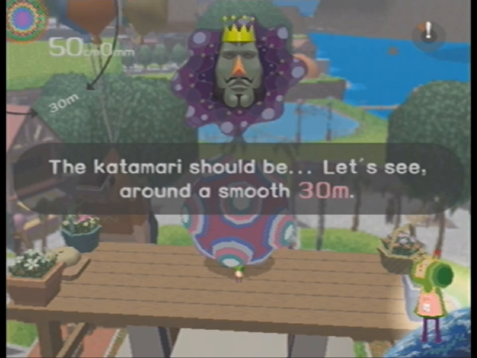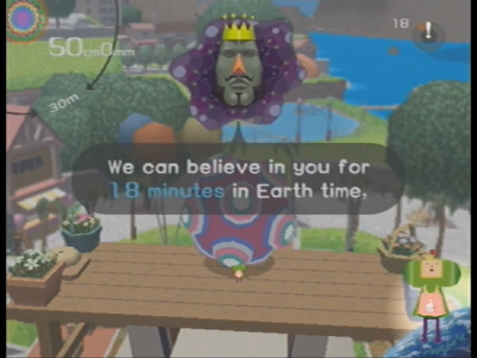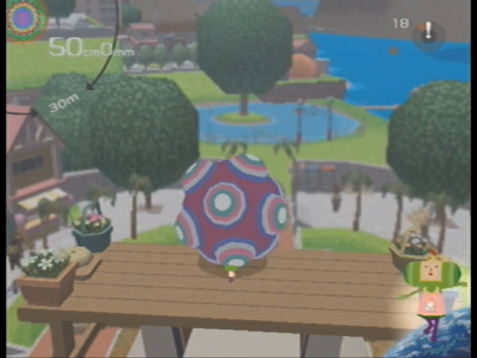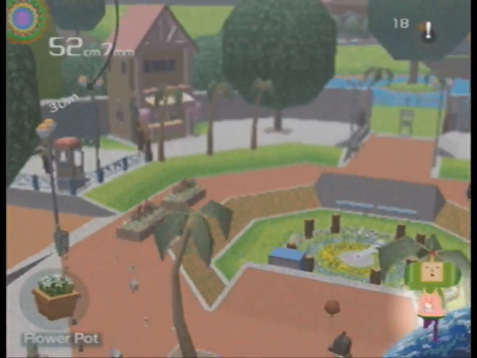Right now, we're doing a stage with time limits. We've got to get 30 meters within 18 minutes of Earth time. I don't remember precisely what the shooting star comet goal is for here, and it's probably a good thing. It means I won't be concentrating on it.